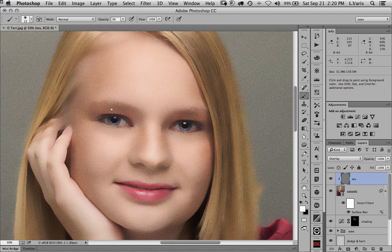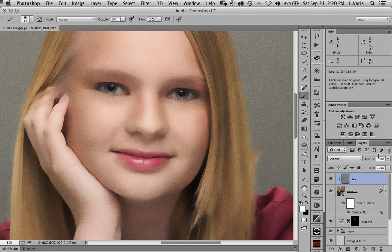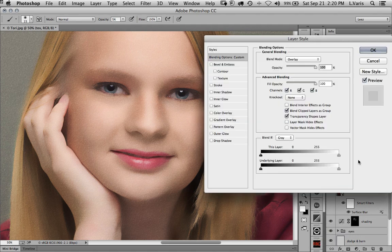Now we're not quite done, because typically this texture looks a little too heavy in the shadows. So I'm going to use blending options here to change how this is blended in with the underlying layer. So we're going to select blending options. What I want this to do is not be applied so heavily into the shadows. So I'm going to be moving this slider for the underlying image to represent the darks in the image. But first I'm going to split it. So hold Option or Alt and split the slider apart. I'll bring this one up to 128. That's where it changes from highlights to shadow.